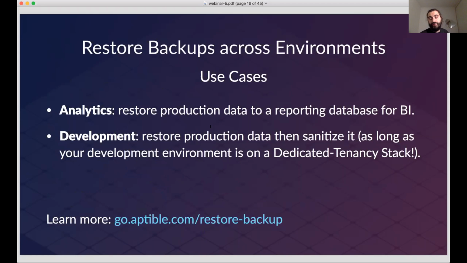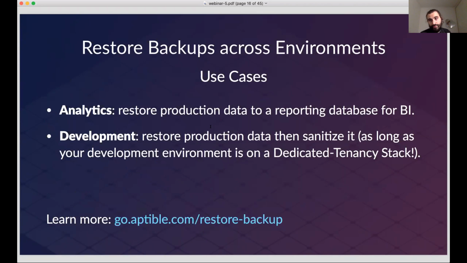There are mainly two use cases. The first one is if you have an analytics workflow, maybe you're restoring your production data into a new analytics reporting database on a periodic basis. This lets you use different environments for this. So you can have your production environment where the actual live data is, and then your reporting environment, again, using logical isolation.